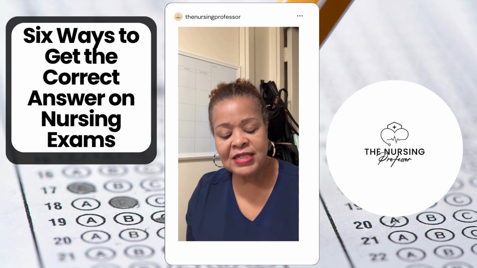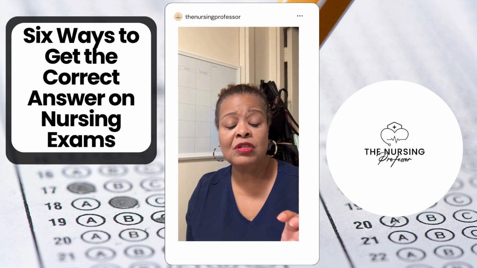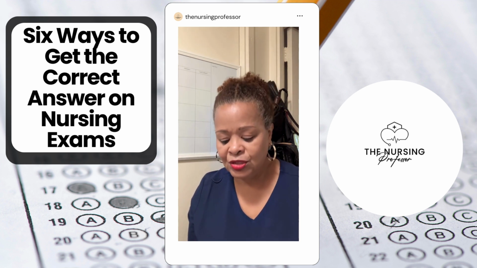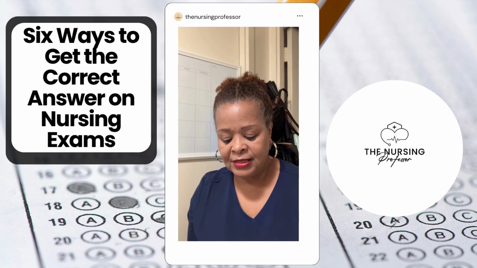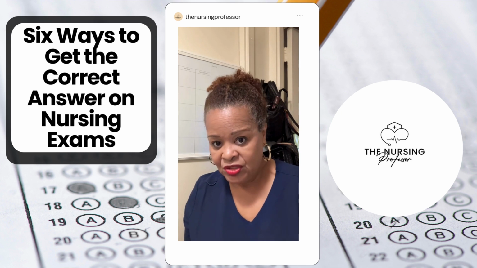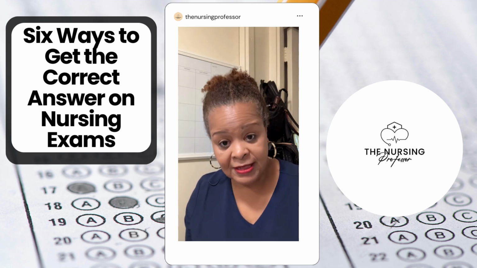And it's focusing on you irrigating, meaning you're instilling some sort of solution into the ostomy or the opening, such that you can get that area clean. Okay, so let me read that question to you again, since you have those pieces. You're caring for a patient with a colostomy.